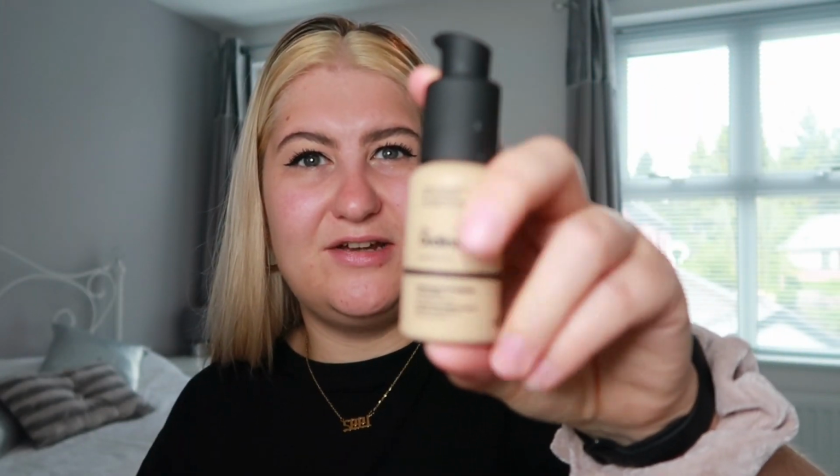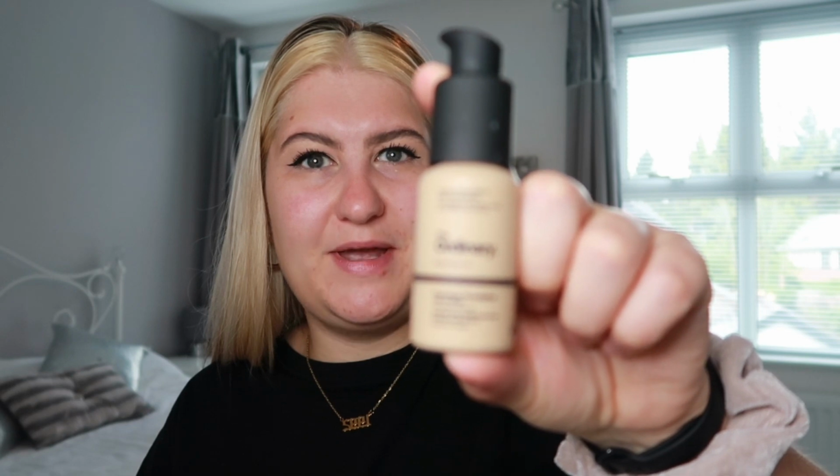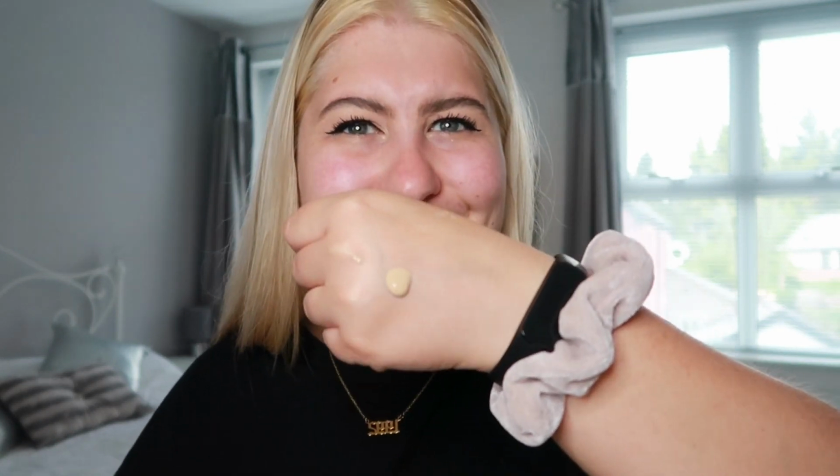Yeah, I'm not sure what shade this is going to be for my skin. Looks okay, as you can see, and it's not a glass bottle, it's a silicone-y feel bottle. Focusing, but you can see that. So I'm just gonna pump out onto my hand. Oh, and it's got a lock system, so that's good. Okay. So yeah, it's quite a runny consistency.